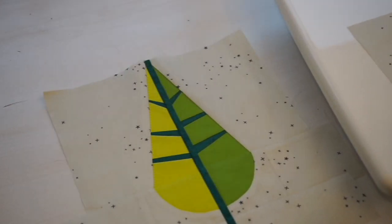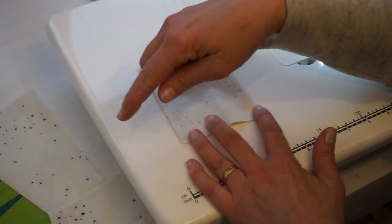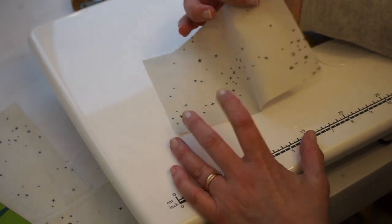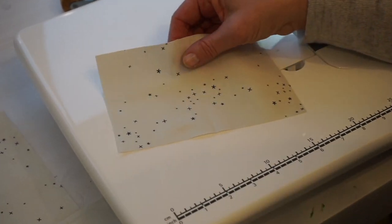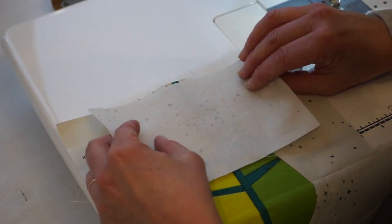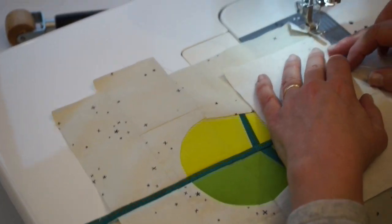So what I'm going to do is, for the piece that I've cut for the width, I worked out that I wanted my bigger tree on my block to be about 7 inches wide. So I cut this piece about 7 inches wide. I'm just folding it to find the middle point of it, and I'll place that roughly in the middle of my tree trunk over here, right sides together, of course. And I'm just going to stitch that on.